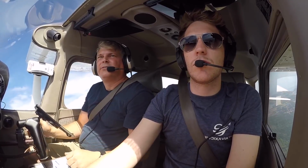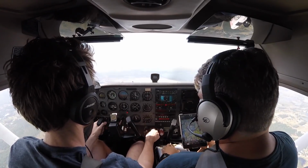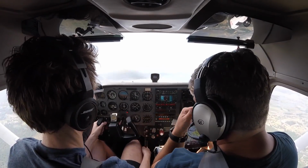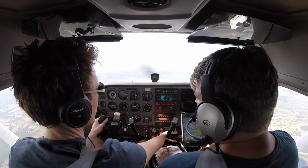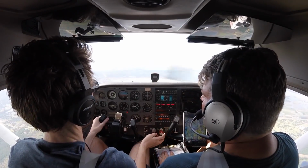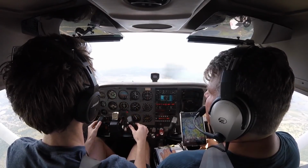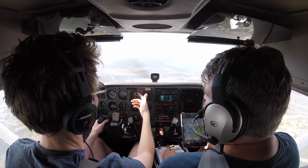So I'm going to back off that power to about 1500 or so. Let it slow down. We're already below 110. First notch of flaps. Again, starting to get maybe a little bit of trim in there to help keep that nose up. And as we're below, we'll go flaps 20. You're just holding that altitude. Flaps 30, full flaps. There's 65. As soon as I get to 65, just push down slightly. That's the descent simulated. We've not really lost much altitude.